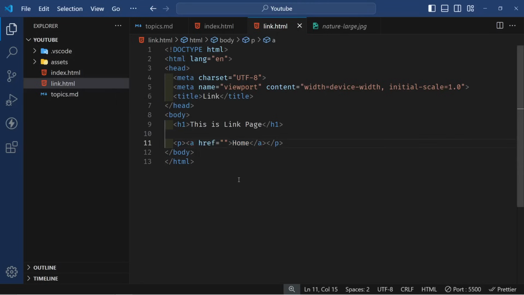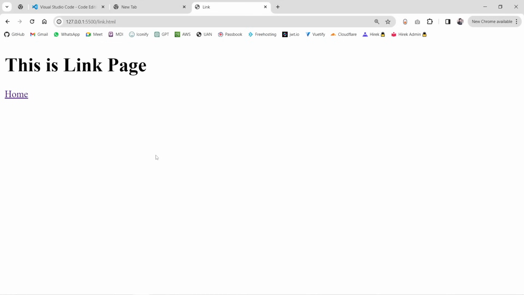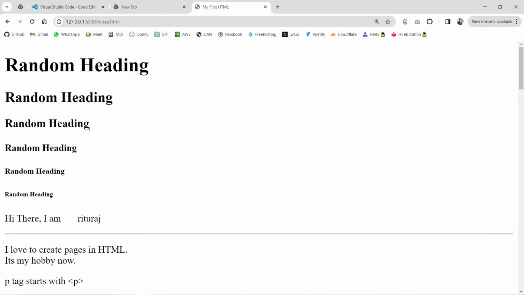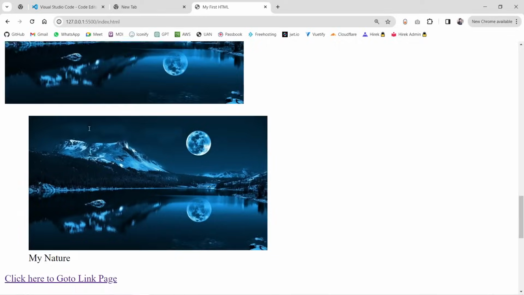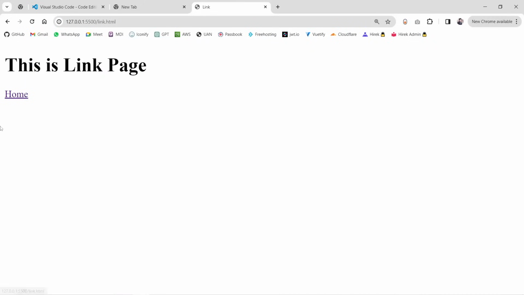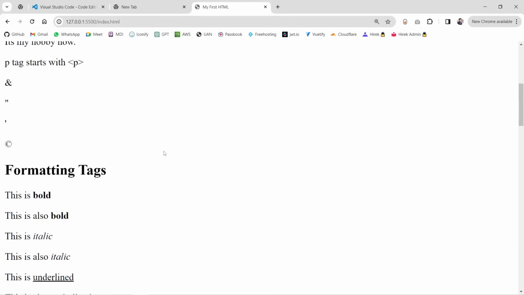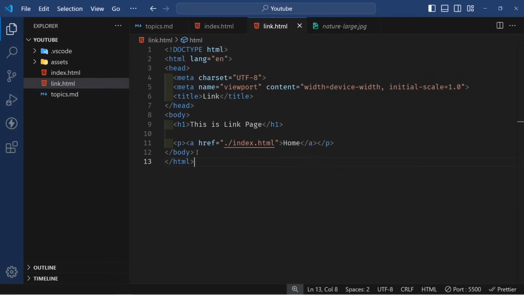So here we can write dot slash index.html. So we want to open the same index page, which is our home page. Now if I click on this, we will be redirected back to the home page, and if I click on this again, it will again point us to the link page, so we can follow the links multiple times.